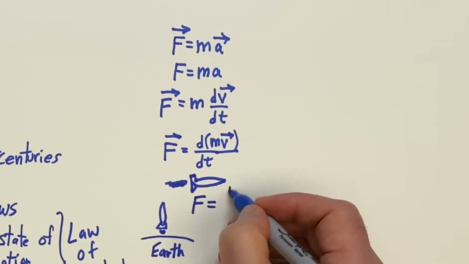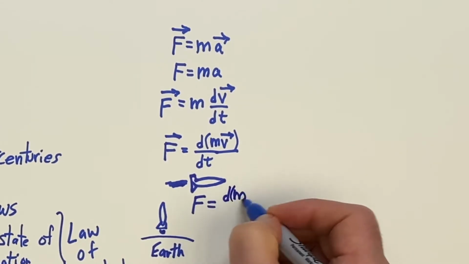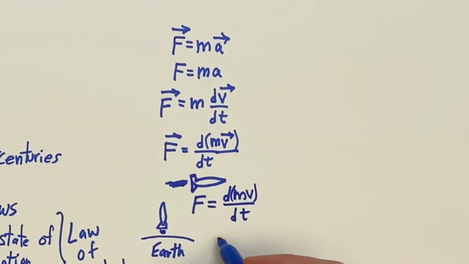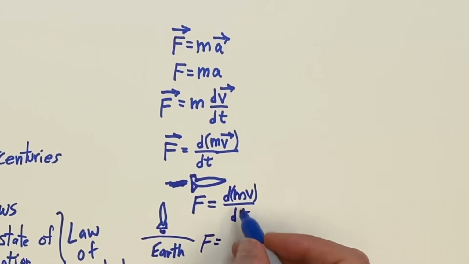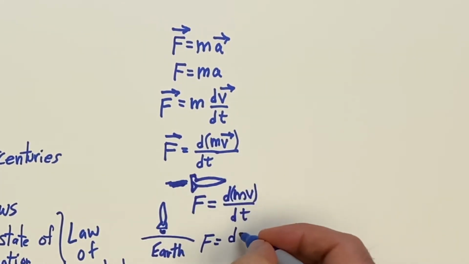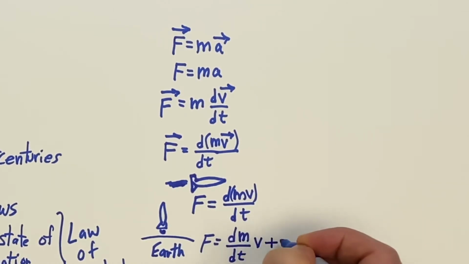So I go ahead and write this without the vector sign, like this. Then for the force, I would have the derivative of the first function in here. And when you have derivatives in a product, you do the first derivative first, and that's times the second function, the v, and then plus the first function and the derivative of the second. So that's what we have.